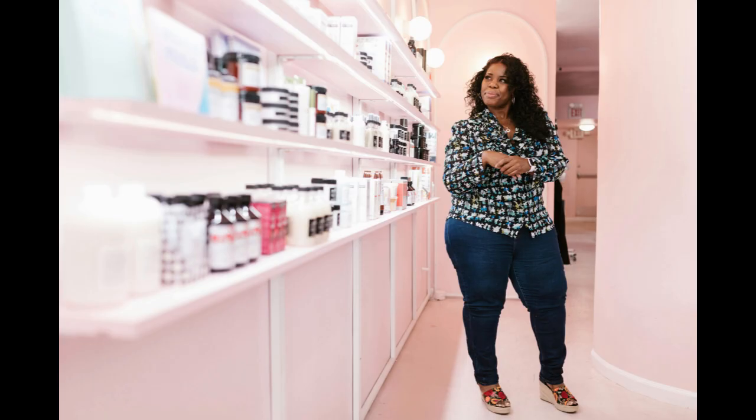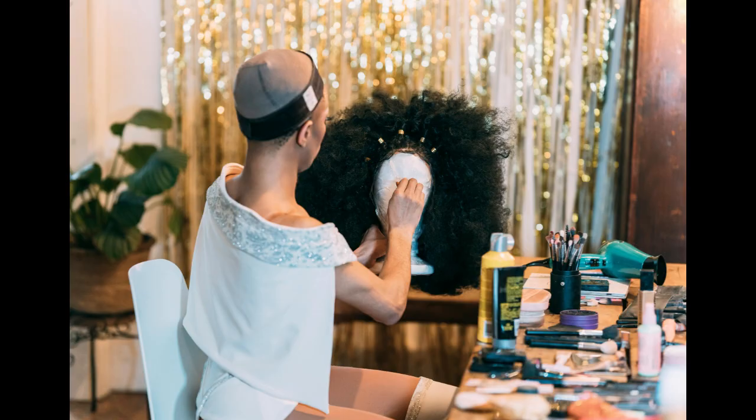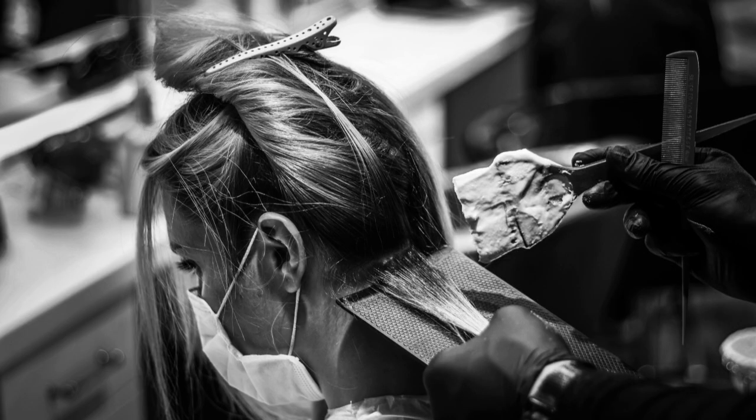Step 4. Register your business and handle legal setup. Even though AI won't replace legal help, it can guide you through the process. Use ChatGPT with a prompt: List the steps to legally register a beauty parlor business in your city, state. Include licenses, permits, and insurance requirements. You can also use AI to draft client waiver forms, service disclaimers, or employee agreements by asking: Write a simple client waiver form for skincare and hair treatments for a small beauty parlor.